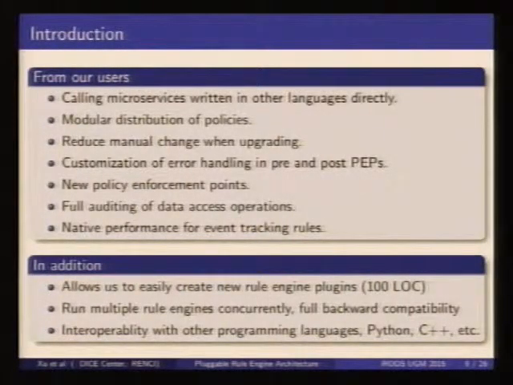Run multiple rule engines concurrently, fully backward compatible, which means you can run the Python plugin, you can run the iRODS rule language rule engine as a plugin. You can even run domain-specific rule sets as plugins. And they can all run concurrently on your system. So this way we will ensure full compatibility as long as you include the iRODS rule language plugin in your system. All your rules written before 4.3, they all work.